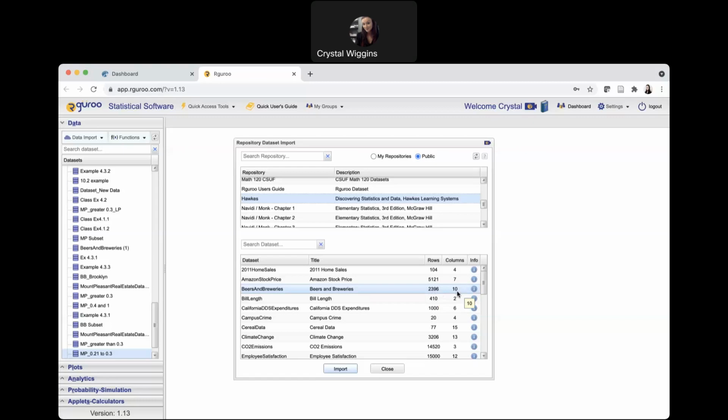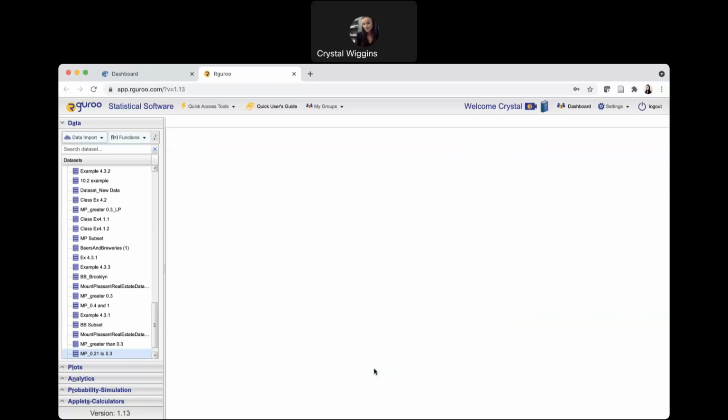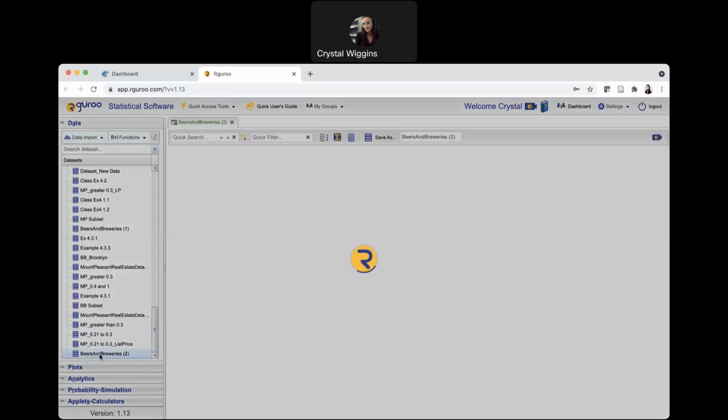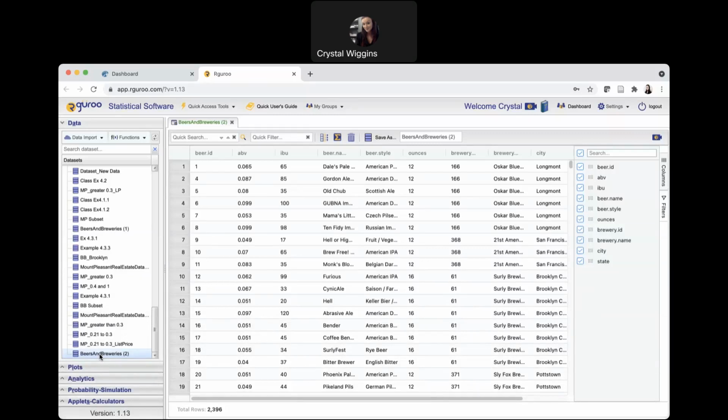Once you have imported the data set, close out the import window. And let's take a look at what that data set looks like. So double clicking on the data set in the data window will open up the data set. It's important to open up these data sets because you want to familiarize yourself with what is in the data set itself. Every column is labeled with a different variable, and every row represents an observation. So this row represents a specific beer at a specific brewery in a very specific location, and all the other characteristics that are involved in that one beer, and so on.